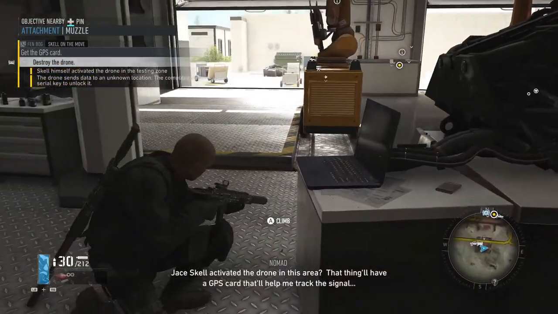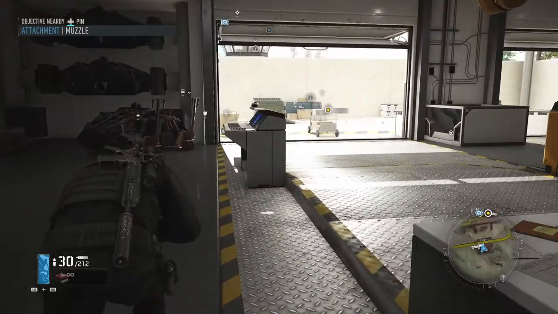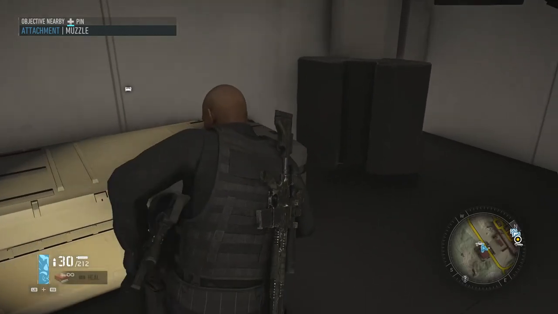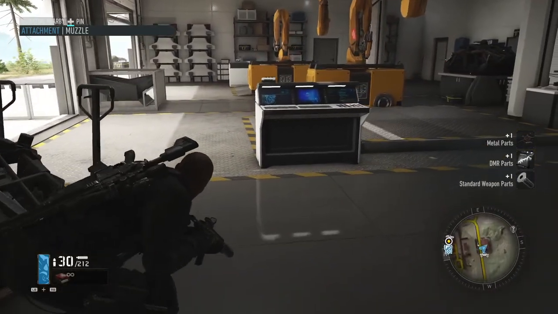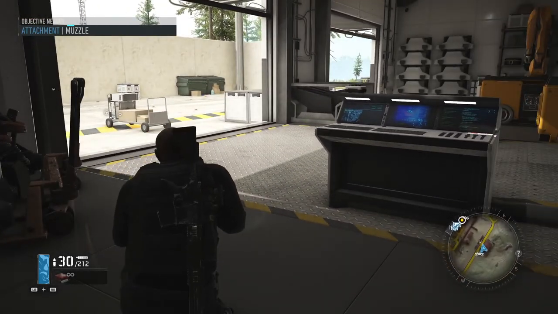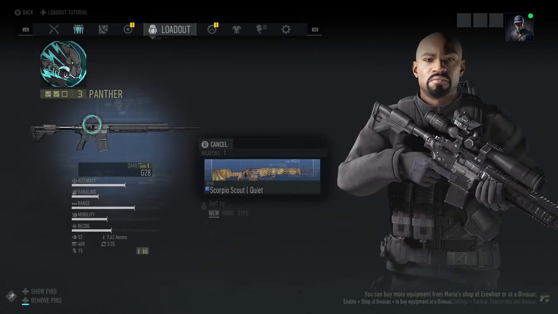Skell activated the drone in this area. That thing will have a GPS card that'll help me track the signal. All right, we'll just go ahead and dismantle. And one thing I'm not clear on, and I've been looking at YouTube videos, but in this immersive mode, which we're in right now, it doesn't seem like I can pick up and carry a whole bunch of different weapons. Or am I just looking at this wrong?